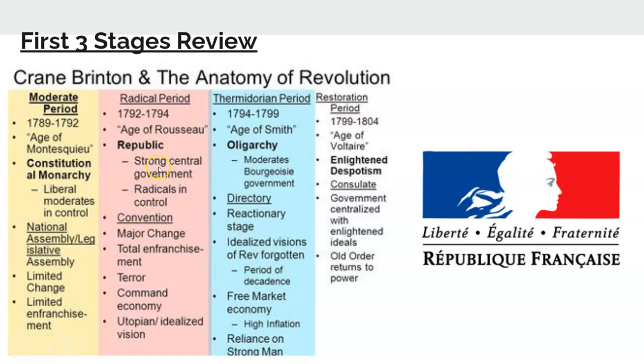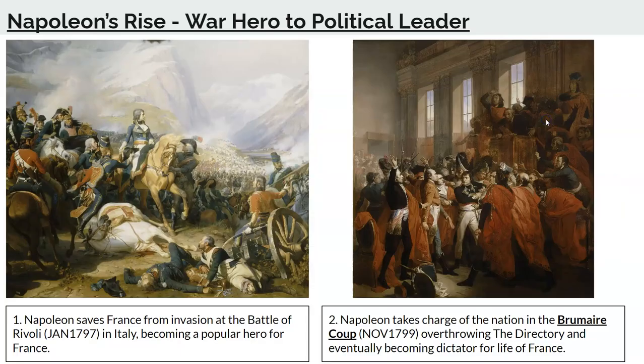But basically, France is going through a lot of turmoil because there are very radical people in charge of their country. The stage before yours, though, is the Thermidorian period. People in this stage kind of get fed up with the whole crazy stuff happening and stability diminishing because there are people with very radical ideas in charge. So we see an oligarchy, so a small group of people try to maintain control of the country and try to restore stability, but usually they ultimately fail, and then they turn to the strongman or the restoration period or an enlightened despot or basically an autocrat, which is Napoleon, which let's talk about him now.